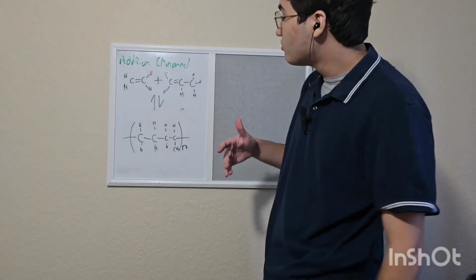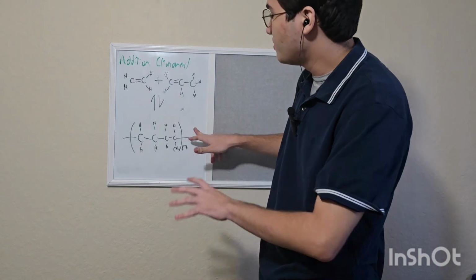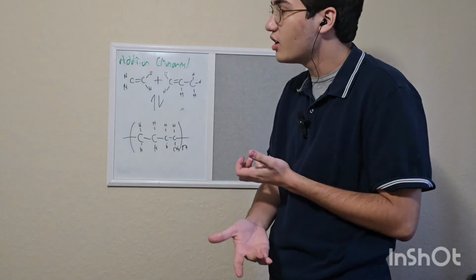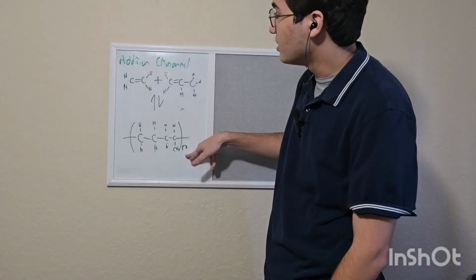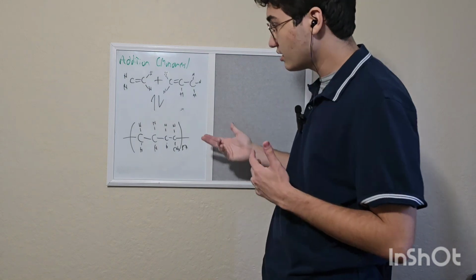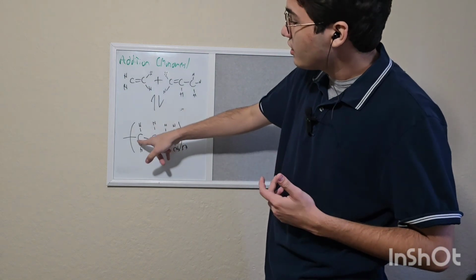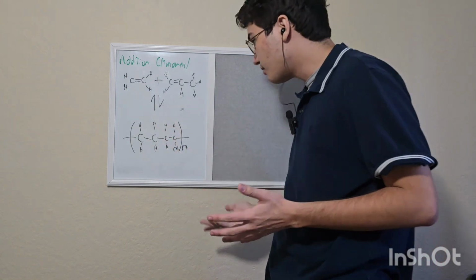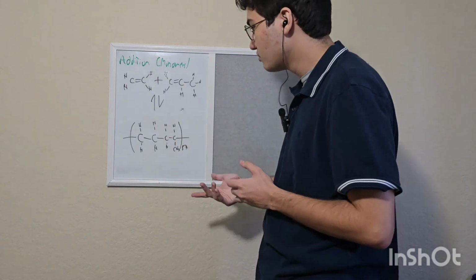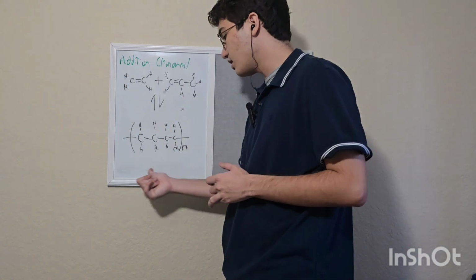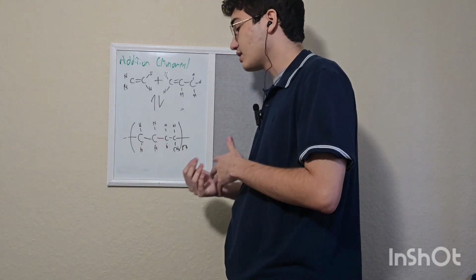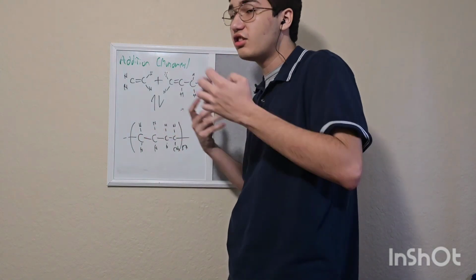Alright, so basically what this means is that this is just a segment of a larger polymer. And this is supposed to represent that if you continue doing this over and over, they're going to get stuck together because, as you can see, this C and this C are capable of connecting to more carbons. So they will, of course, try to connect to more carbons, which is why they're showing like that, because they can continue growing and growing.